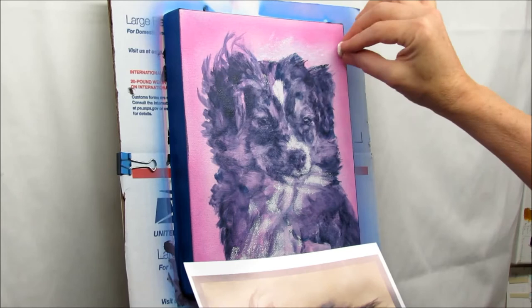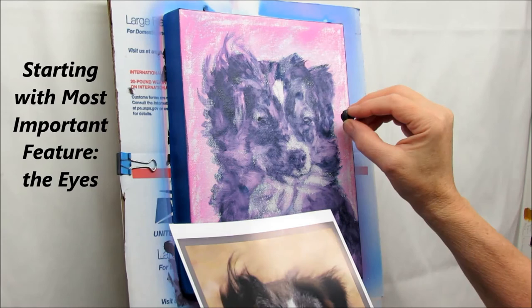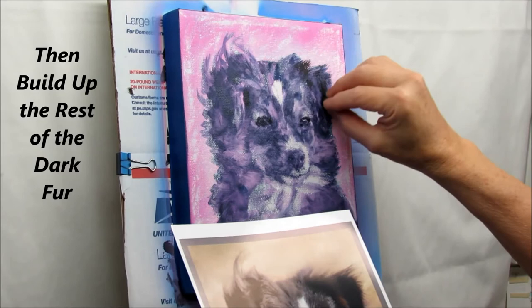Now, I start working in the dark areas. I'm using a jet black color. I start with Willow's most important feature, the eyes. Then I work my way out from the eyes, blocking in the darkest areas of the fur.